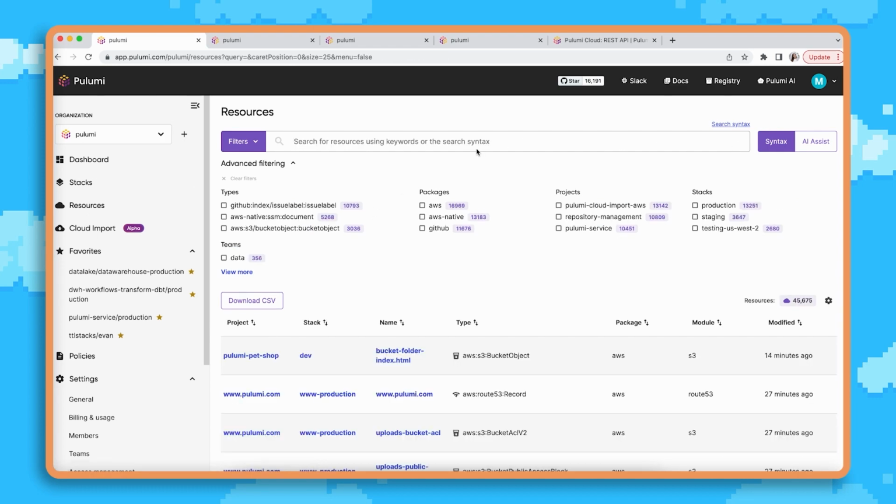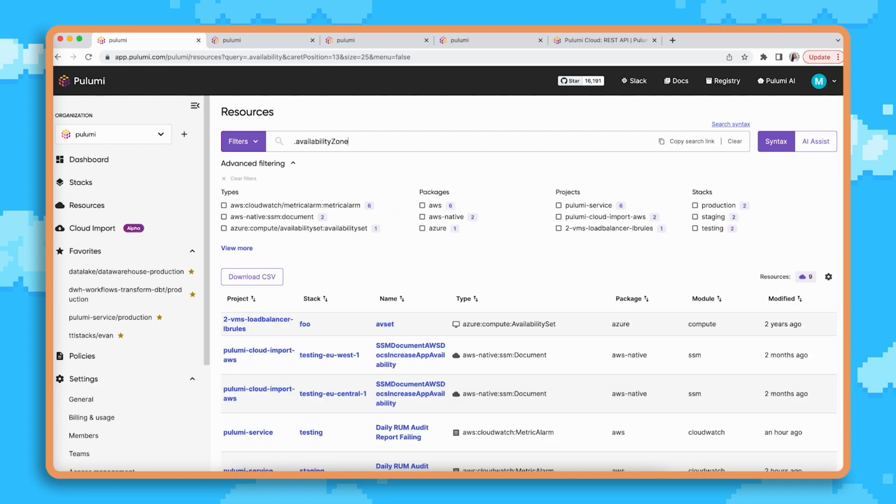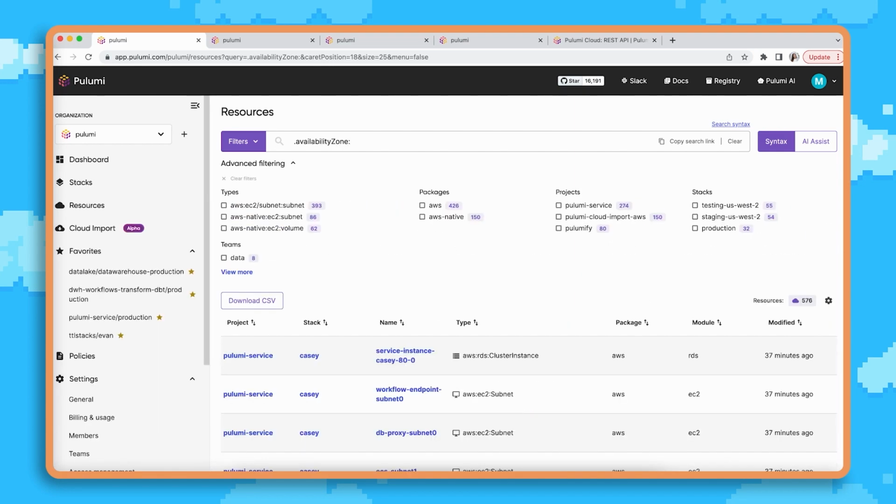Let's walk through another example. This one is also quite common in our feedback from customers. If we want to look by a certain availability zone, I can just type availability zone with the colon, and that will give me every resource that has the tag availability zone. And we can refine it further by specifying what the value is. So I can say US West 2A, and then it'll further refine it by just those with that value.